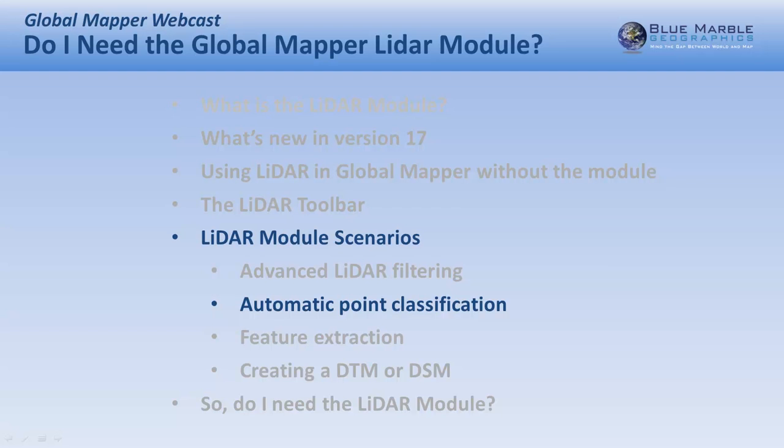We're going to have Global Mapper identify, based simply on the geometric characteristics of that point cloud, which points are likely to be ground, vegetation, buildings, etc. We're going to go through a little scenario to identify those points. We're also going to go through and look at a power line classification scenario. This is a brand new function in Global Mapper 17 with the LiDAR module. So we will identify, again, within some unclassified points, a linear array of points that represent a power line.